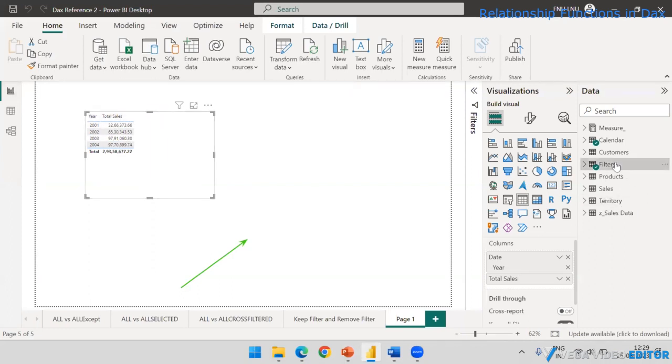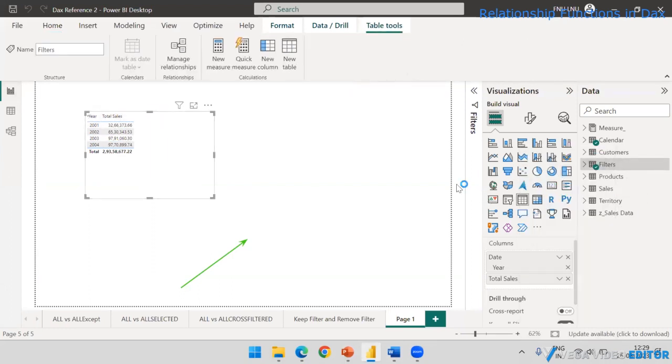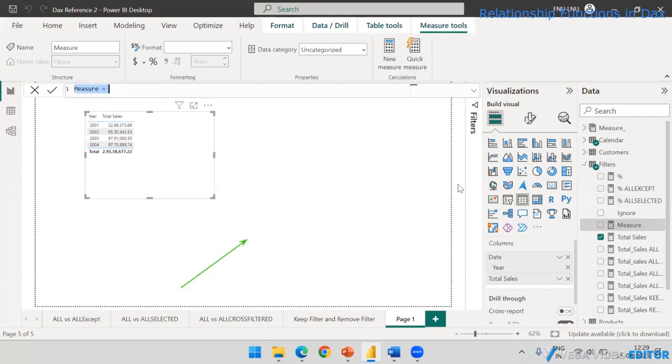So if I create a new measure to perform the calculations, and I call it total sales by ship date, by default it is giving me total sales by order date. So now I am going to define it by the ship date.